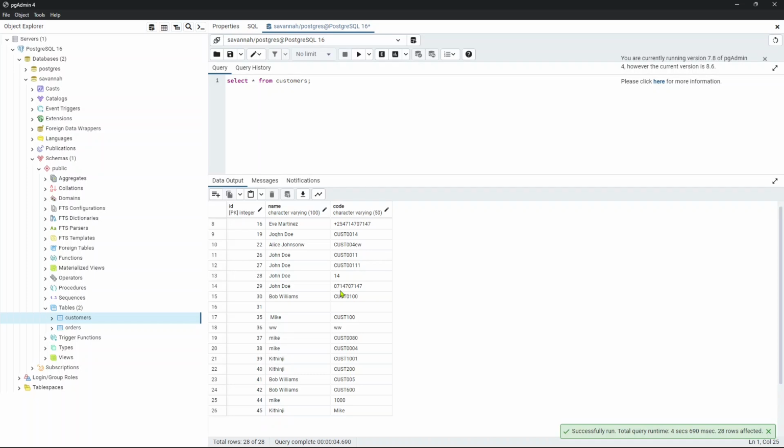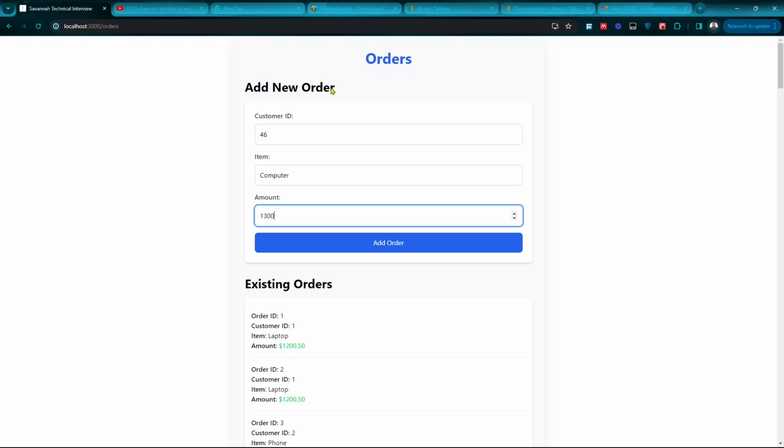So when I run this one, our database is going to show the added customers' IDs here. Assume our ID is 47. I now want to take ID 46. This is ID 46 here. So when I come here to ID 46 and go back to orders, I want customer ID 46 to buy something, let's say a computer. Then this amount I can say $1,300, then I add the order there.